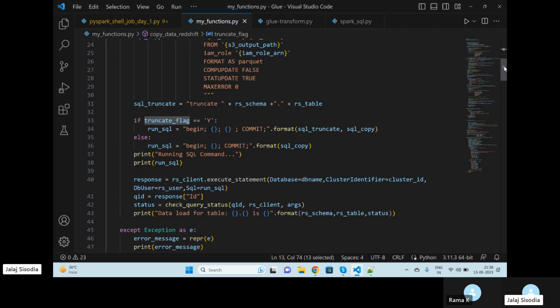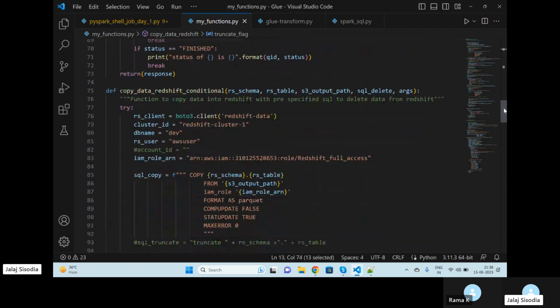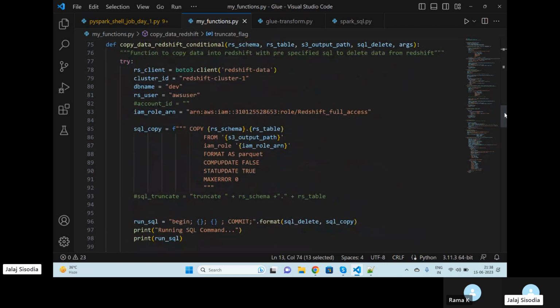But sometimes we do have requirements to conditionally delete the data. That means you want to delete two years back data and then append, or maybe you want to delete some specific fields and then append. For that, you can pass a delete query into your Redshift query.